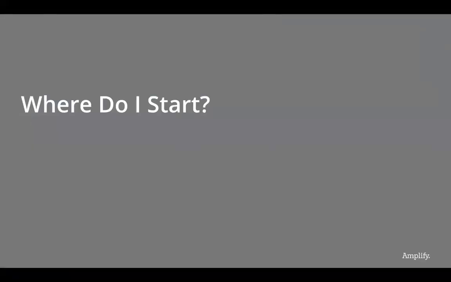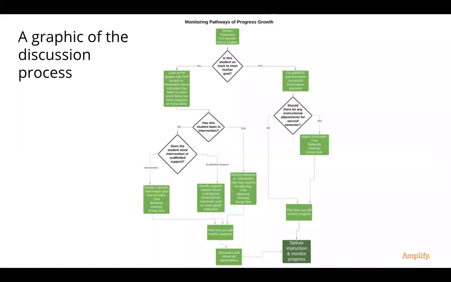Okay, so we've looked at the data. We understand from a proficiency standpoint as well as from a growth standpoint how the students in our classroom are doing. Now the question is, what do I do next? And so what we've done along with CDE is we put together a graphic of the discussion process. Obviously, this graphic is pretty small and we'll break it down where we can see it better.